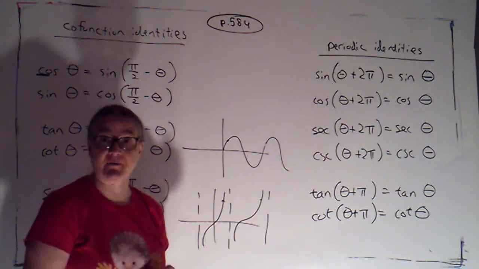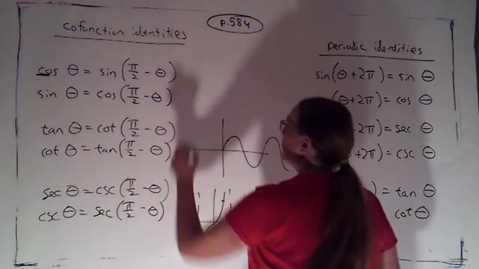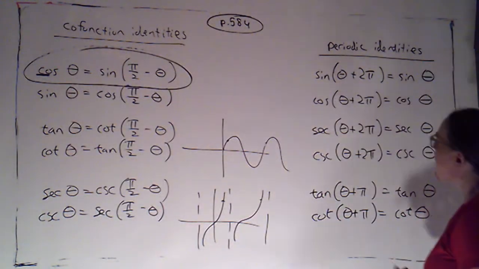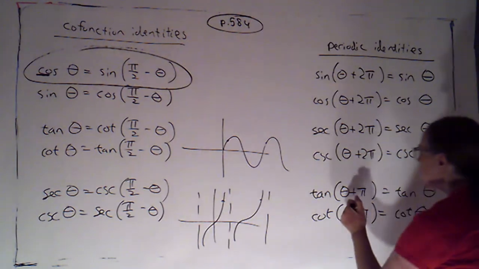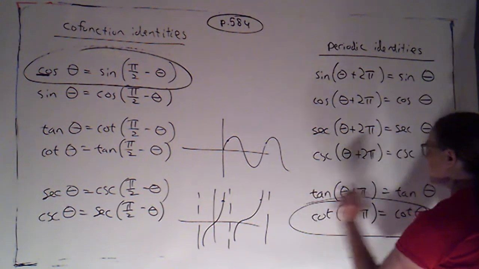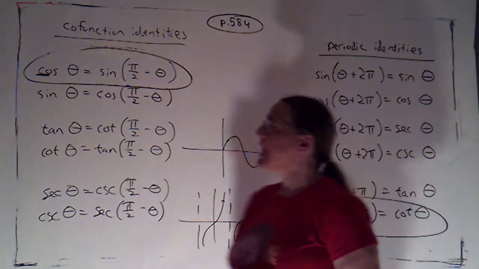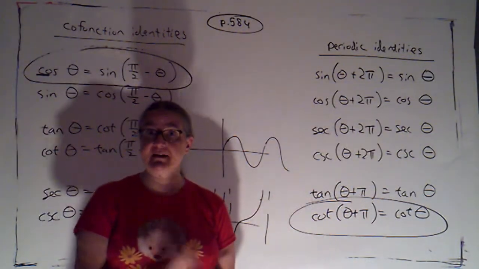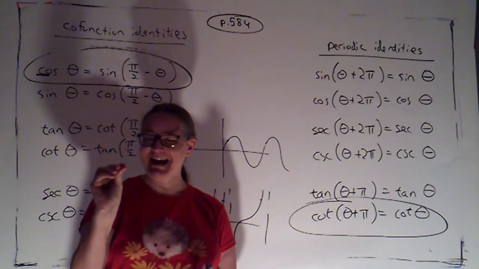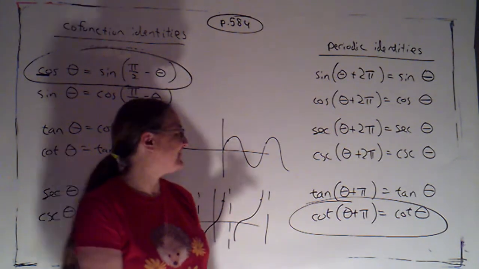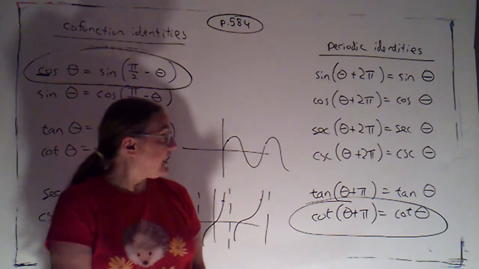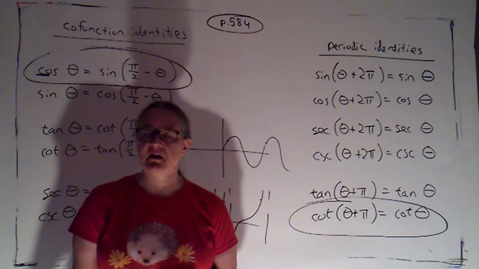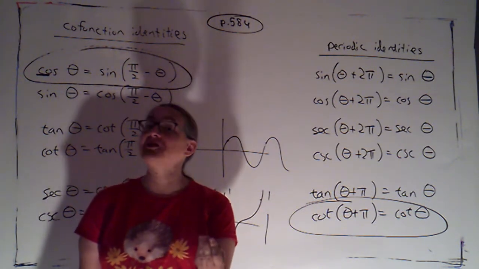And we could prove these, of course, using the sum formula. So I'm just going to pick one. Let's pick this first one here. Let's do the cosine one, and let's do cotangent. So, in a moment, I'm going to have you pause the video and try to prove these two identities, remembering that when we're proving an identity, we can only work with one side at a time, okay? And I'm going to point out, I didn't give you a sum formula for cotangent, but I did give you a sum formula for tangent.